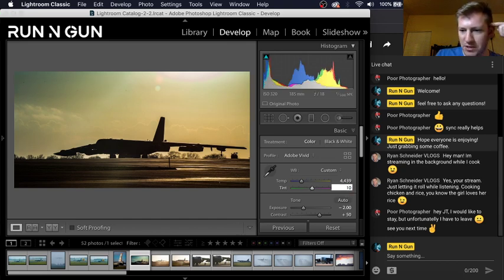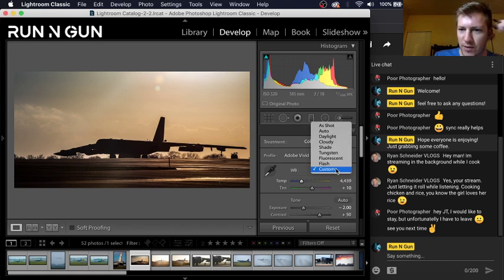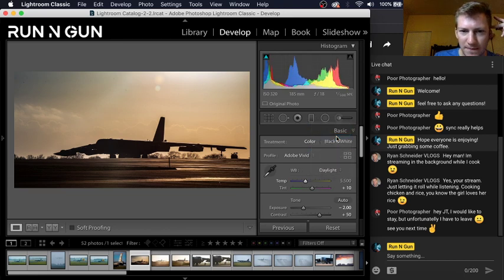Let's turn up our magenta tones in this sunset. That's kind of neat. I like that. And let's set our white balance to daylight. I think 5500 is pretty good. That's a little bit hot. Let's cool it down to 5,000 Kelvin. Not too shabby. That's looking pretty good, to be honest.